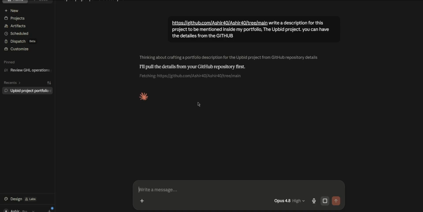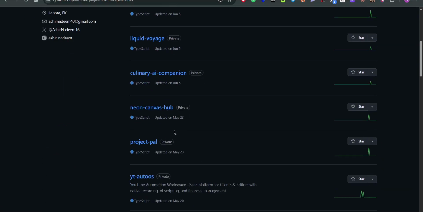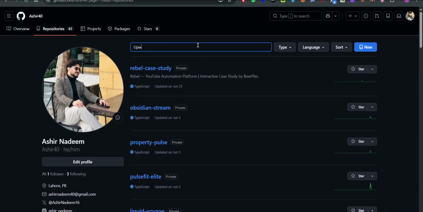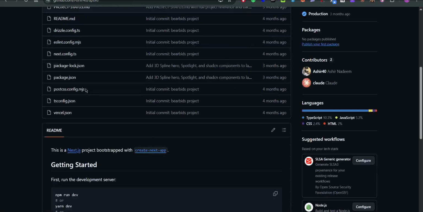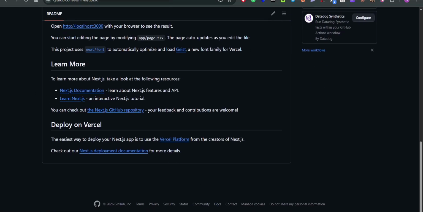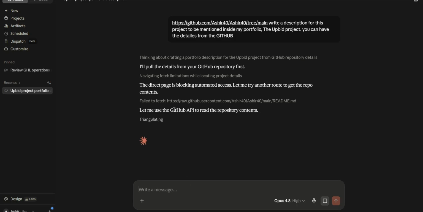It will go ahead and search for the repository that I want to go with, which is the upbit. If I go here, I will see that there will be an upbit. Let me just see. Here's my repo, which is upbit over here. And this is the one that I want to create the notes for. All I have to do is to ask the Claude for it. I've done so and it will do it this way.